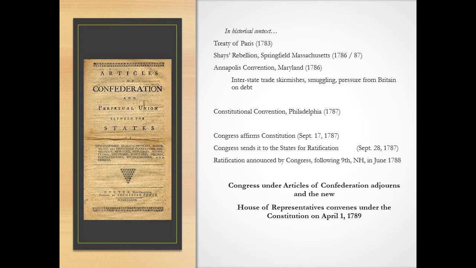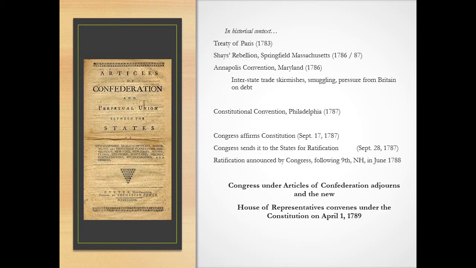Let's get some guns. And off they go to the armory. George Washington and the Continental Congress is sitting in Philadelphia, and they can't move. There is no centralized authority under the Articles of Confederation to allow them to put down this domestic insurrection. The state of Massachusetts has only its little militia, a very poor militia. Eventually they do put down the uprising, but it took quite a bit of oomph to put it down, because the very people they were relying on to put it down were the people who were rebelling.